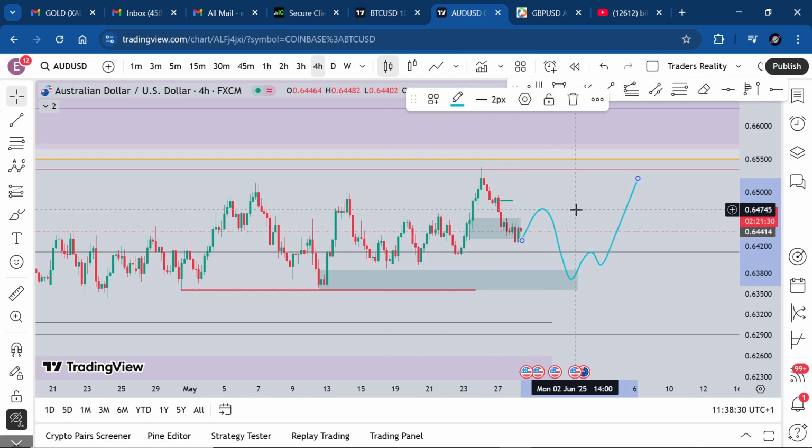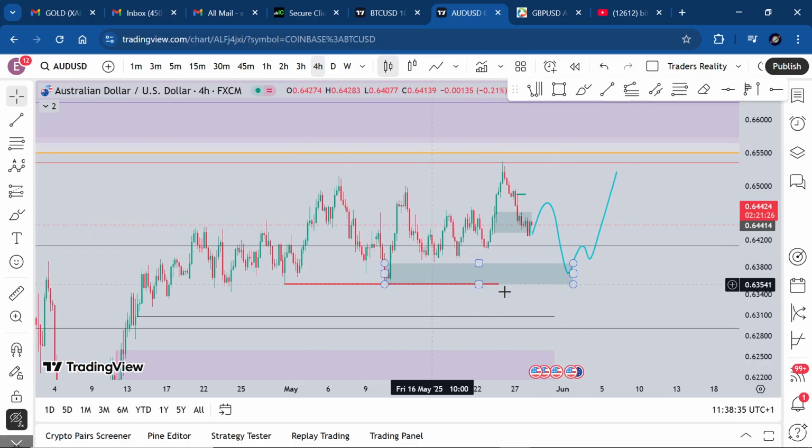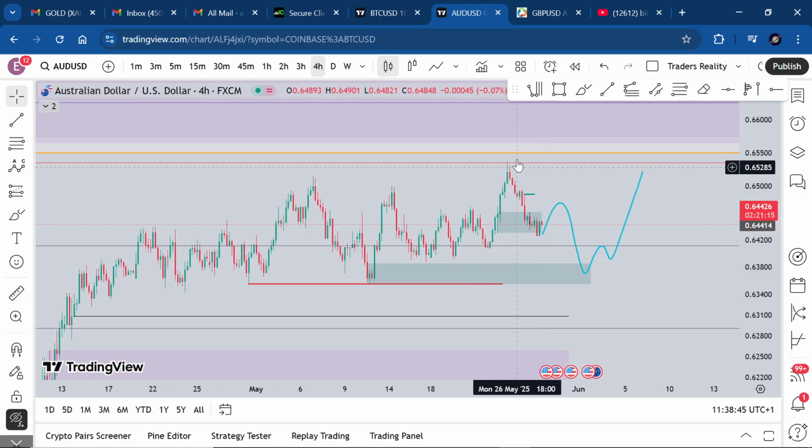There's a few reasons. One, we're looking for A, B, C on the Euro pairs. Two, we do have this liquidity here. And three, this is like an A, B, C to me. And this is an impulsive move. So 1, 2, 3, 4, 5. So whether this impulsive move is a 1 or an A, I'm looking for a 3 and then another 5. 5, 3, 5. I'm looking for a move down.